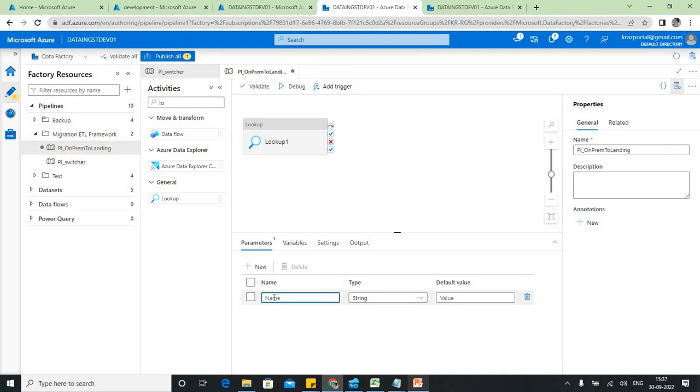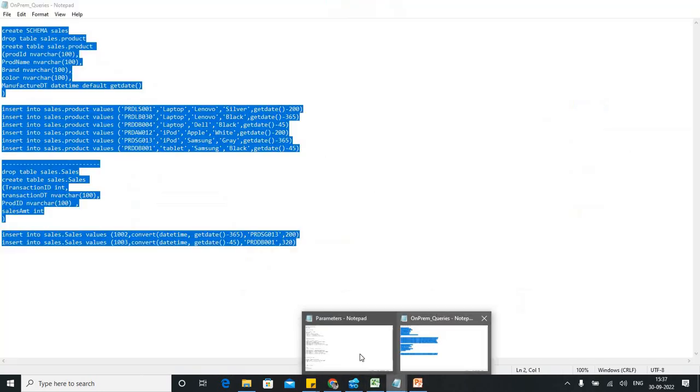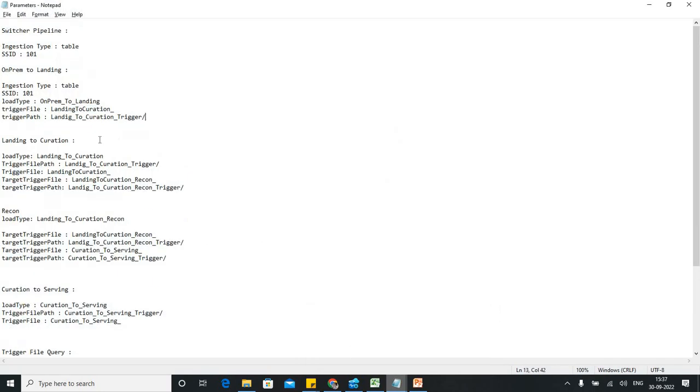One is SSID, I'm just keeping here as well. Okay, so the other parameter should be load source type. Here this flow has to do only for a table, right? So I'm gonna hard code that value as table, because this pipeline I'm going to build for only table. Okay, so that's it, and let me have other parameters. I just created the rest of the parameters here already. I don't want to waste time.